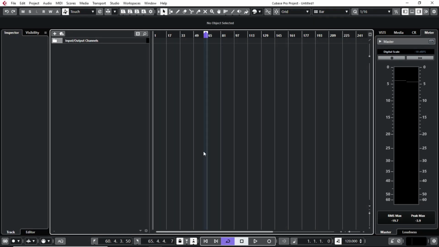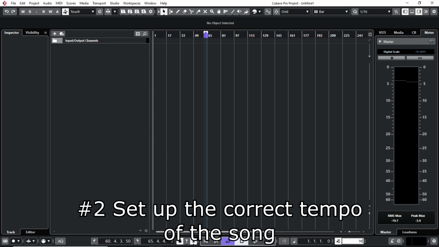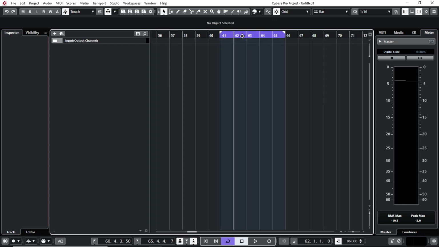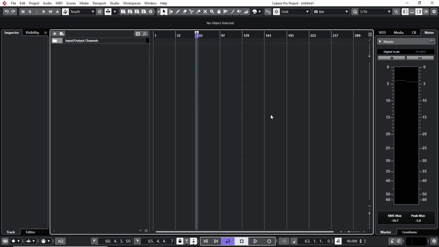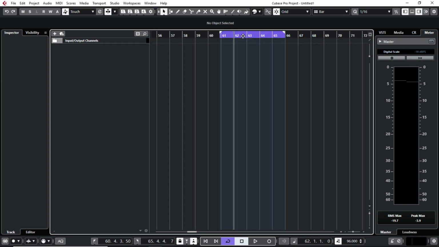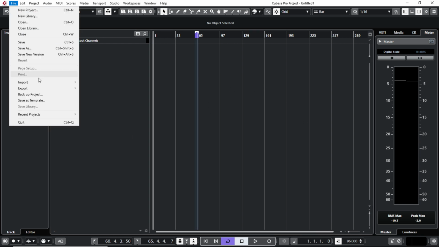Also, before importing the files, we need to make sure to set up the correct tempo of the song. In my case, it's in 96 beats per minute. It will be useful for you if you want to edit things or to move things. If you put the grid, it will make you move faster and more accurate during the passages of the song. Also, later on in the mix, if you use effects such as compression, delay, reverbs, you're gonna be able to sync the time of those effects, the release times, the delay times, the reverb times in sync with the tempo of your song. Now that this is set up, we're gonna import the files.